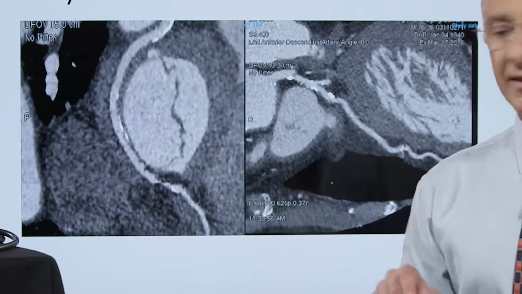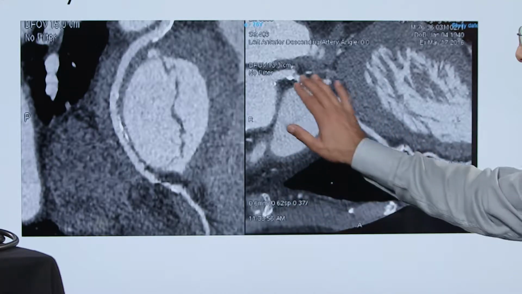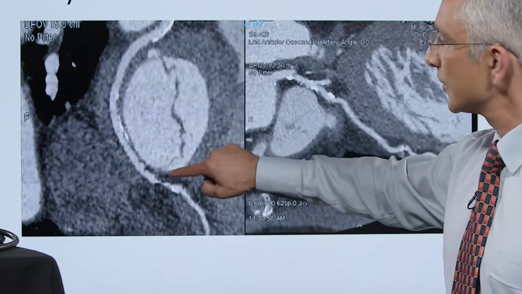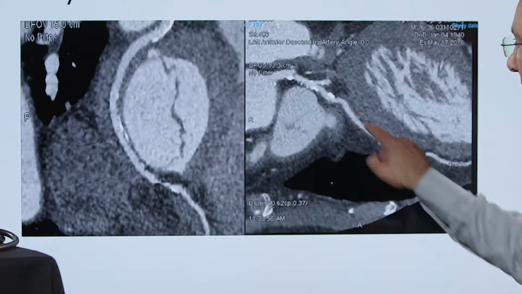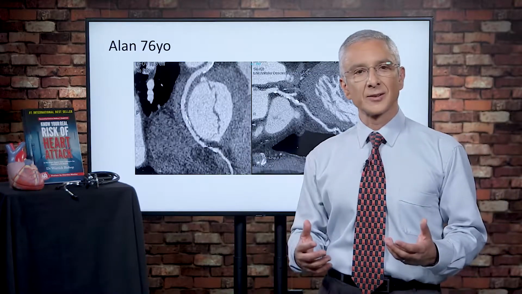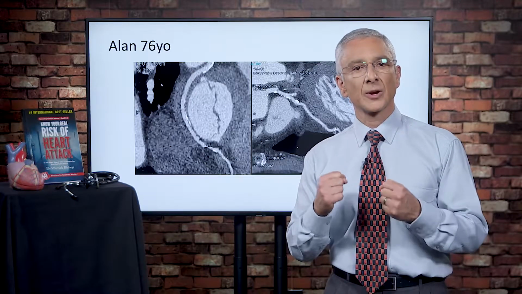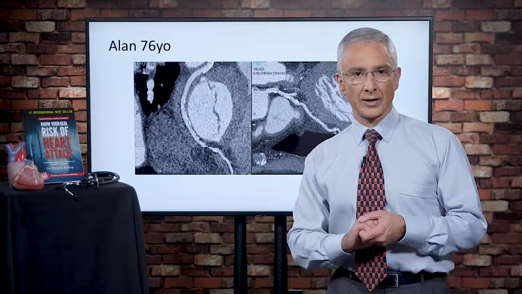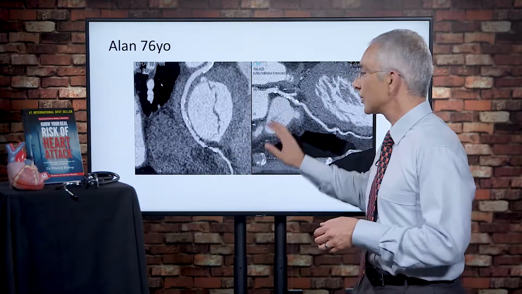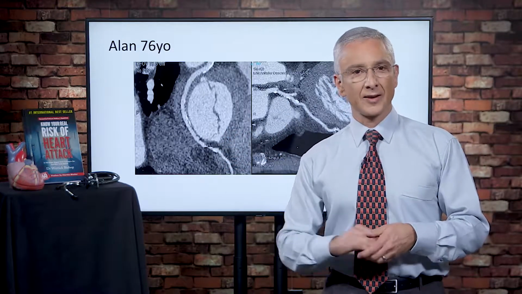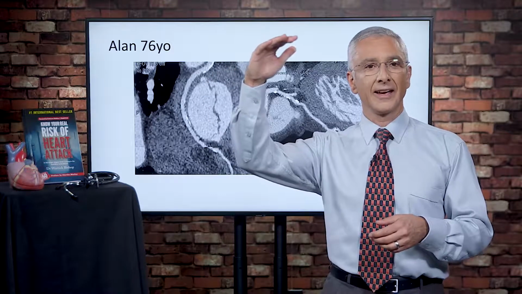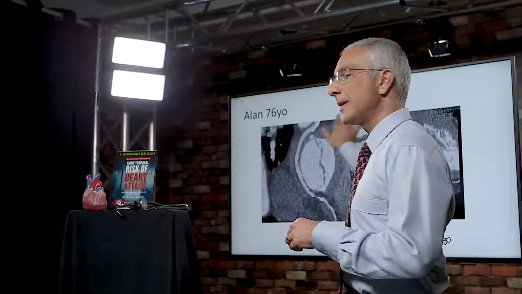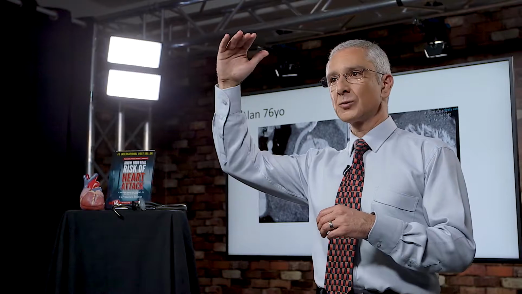And importantly, you can see there's a suggestion that the blood would flow through that without too much of a problem, and that would be consistent with the treadmill test not showing any narrowing. So this gentleman had plenty of rust in the pipes. In fact, his calcium score was about 1,500, which is really high in absolute terms. And for a man of his age, really high as well.